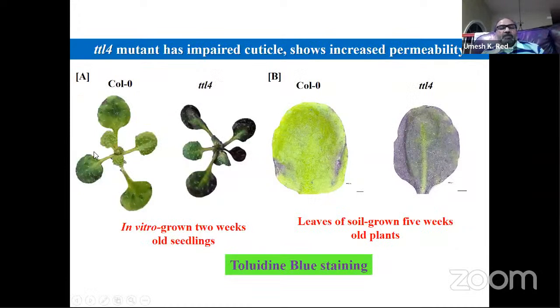And then this is the mutant, this is the wild type. And here is the stain, toluidine blue. This toluidine blue could easily enter into the mutant, you see, because the cutin is compromised. Cutin is damaged here in the QTL4 mutant. When we silenced this gene, the cutin was also damaged. Because of cutin damage, the toluidine blue can enter and the plant turns blue, whereas the wild type remains normal. Here you can see the grown-up leaf, the mutant and the wild type. In the mutant, just one gene is silenced, and that is causing this damage.